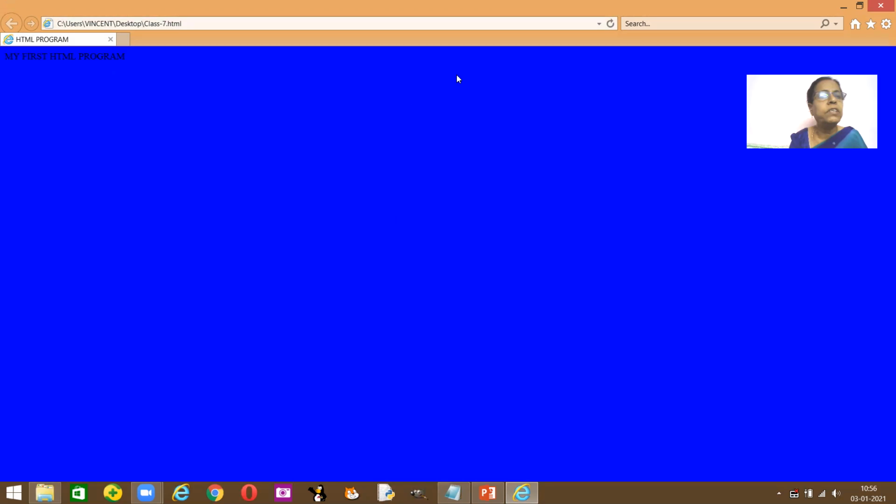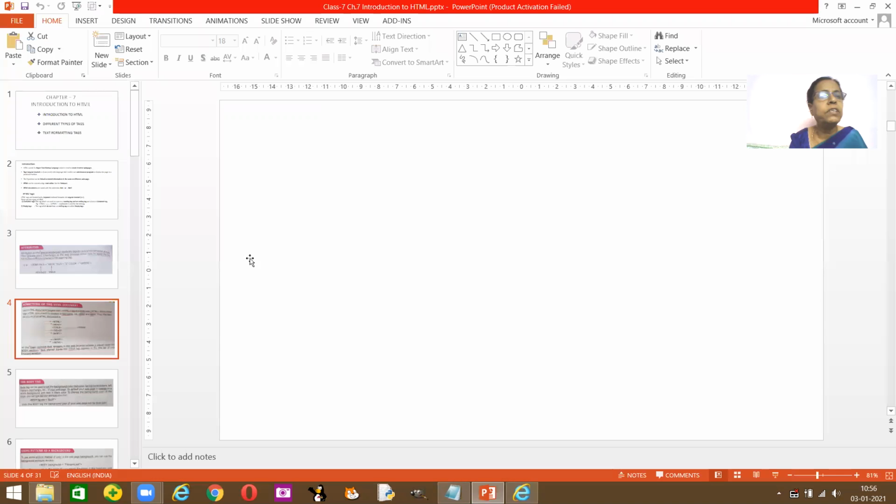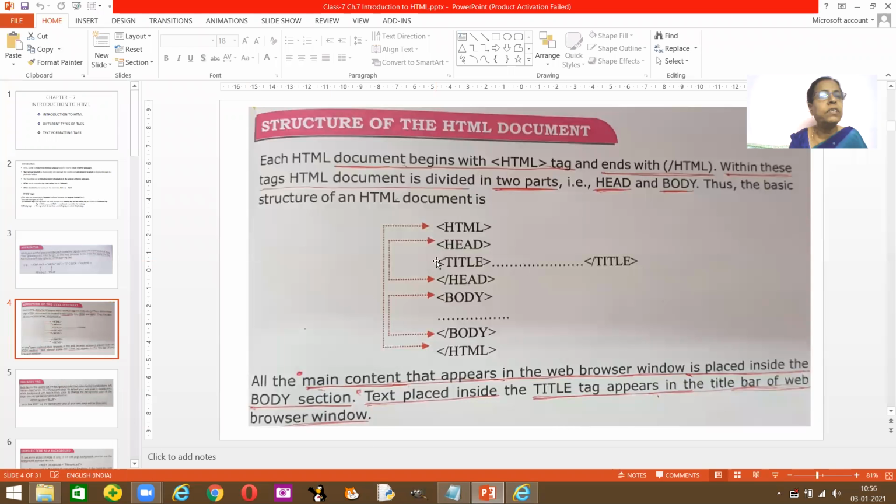I think I'll stop here for now because I want you to do these two steps. I'll continue with the same in the next class. Hope you understood the program. Yes, children? Hope you understood clear. I hope it's very clear. Okay. What about the title and about the body? I've used the BG color and I've used text both.